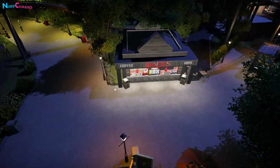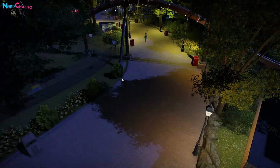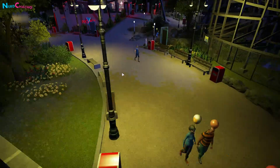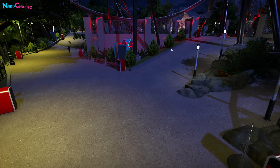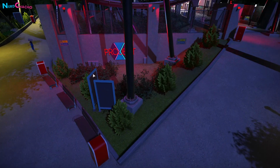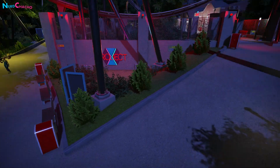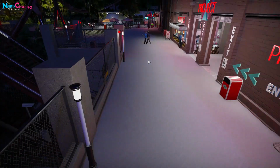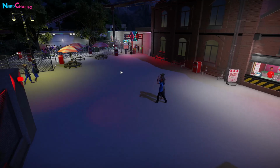And then we've got bandits. So we come across, and then we come over to Project X, and again we're just using different colour lighting, and then different effects all around the actual Project X area. And then we've got the colour throw here as well, exactly the same setup, the red, the pink and the blue. And then we come up to Project X, and we've already seen this area. So yeah, this is looking so good at night.